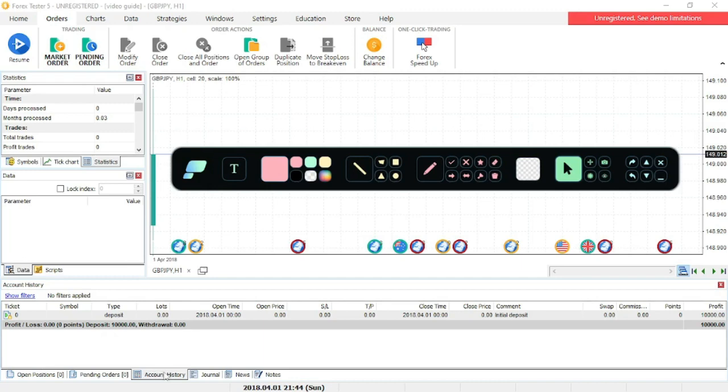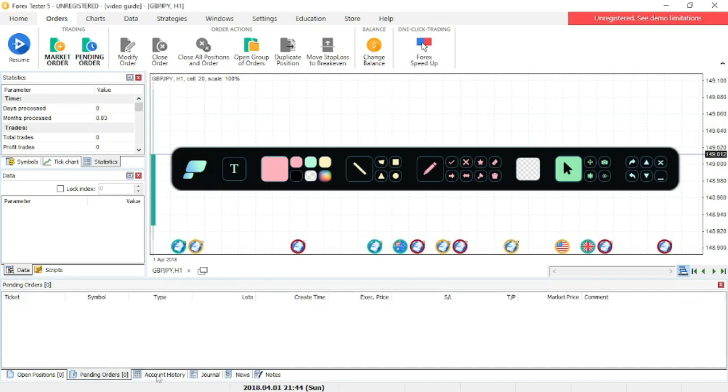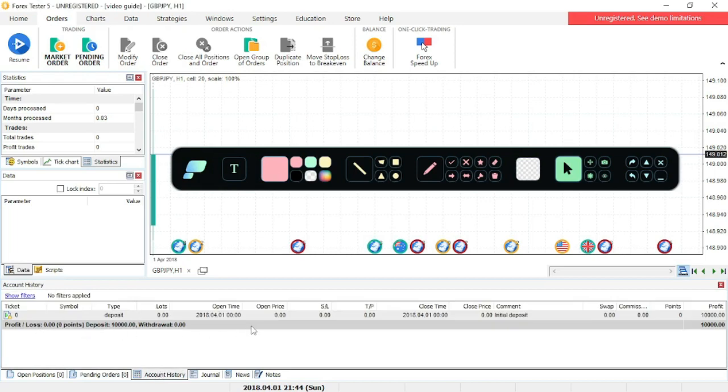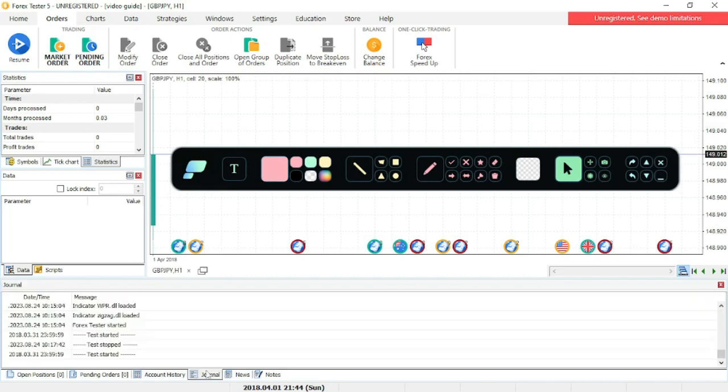So over here you can see your account history. Here is for your account history. You can see immediately I restarted the app, everything I did is gone, because I've restarted the pair, I've created a different project. So every other thing that I've done before will be gone. You can see journals. So here you can take down every single trade you are taking. And over here you can take a look at news.